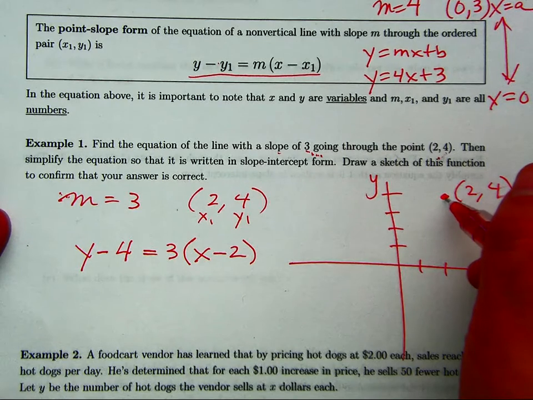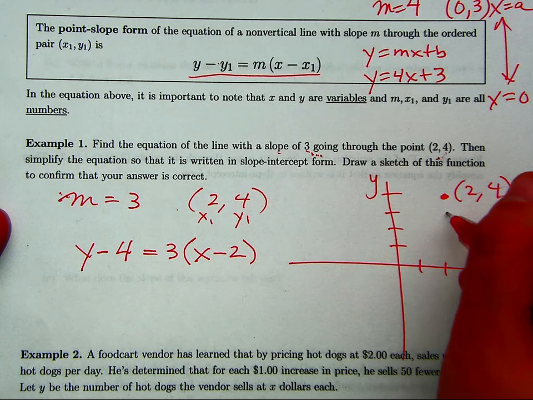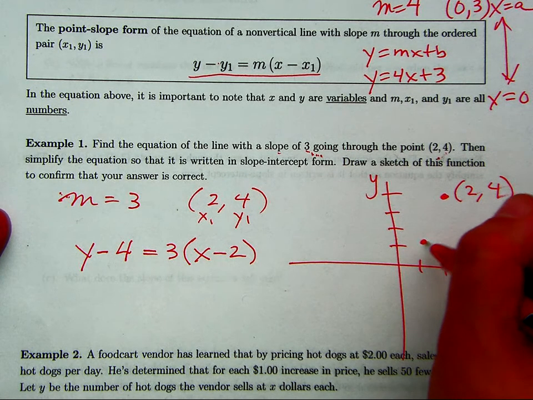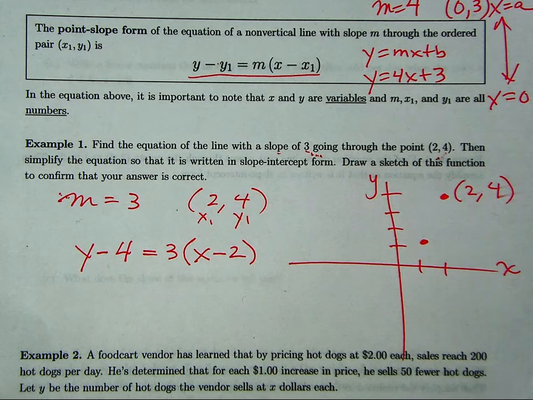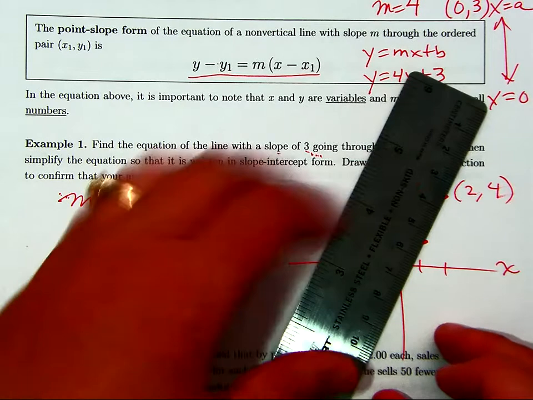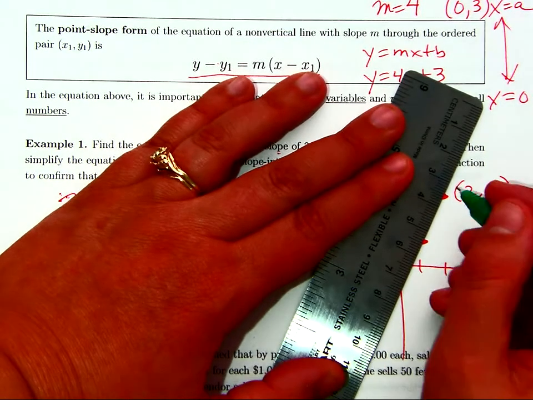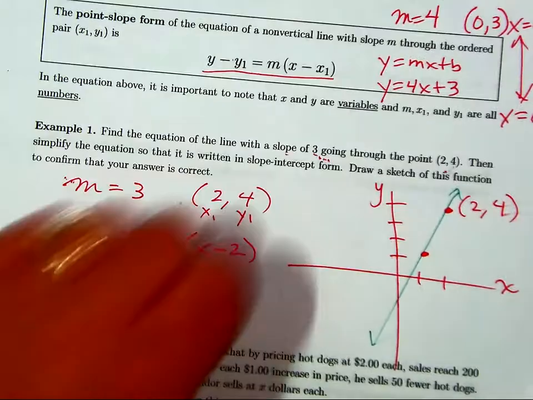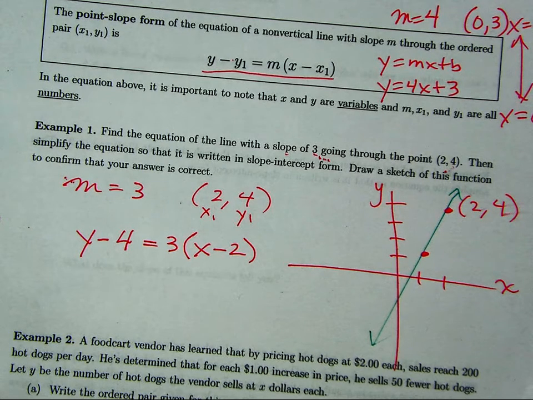I'm going to go down 3 because I don't have much room to go over there. I'm going to go down 3, 1, 2, 3, back 1. Okay. How many points do I technically need to make a straight line? Yeah, I like how you said 3. You technically only need 2, but I told you to be safe, you should always use 3. So this is just a sketch of what this looks like, and I don't know why I didn't throw out this pen already because it still doesn't work.